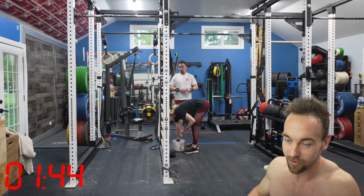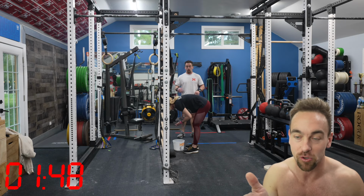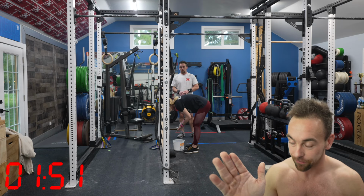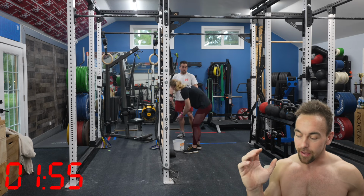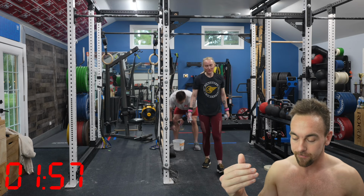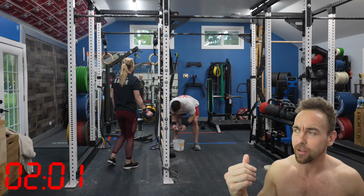And then we have a battle for the chalk bucket, and I'm just worried about my stupid forearms, and I want everyone to do the same thing as well. All of this being said, the major topic, and we've already touched on it a little bit, is that if you want to do 40 unbroken toes to bar, you have to be able to hang from the bar for a minute, right? Same thing goes for pull-ups.